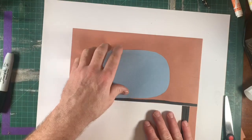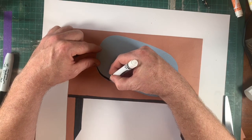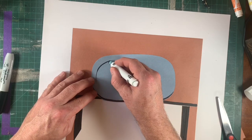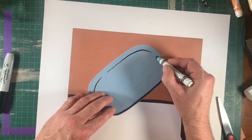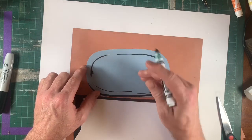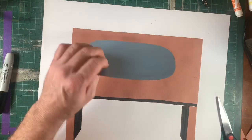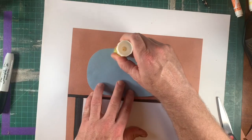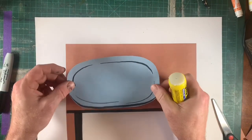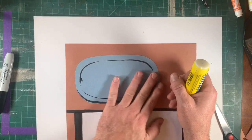Like I was saying, once you cut these things out, go ahead and just kind of play with it on the page — draw some more details if you want to. I'm just going to give this a shadow edge and maybe some detail to make it feel more like a plate. Once I'm done, I'm not going to glue it down right away. I'll play around with where I feel it would be best. I know I want a little glass of water off to the side, so I'm going to make my plate off to the left. This is the last element I will glue down until I have all of my food items cut out.